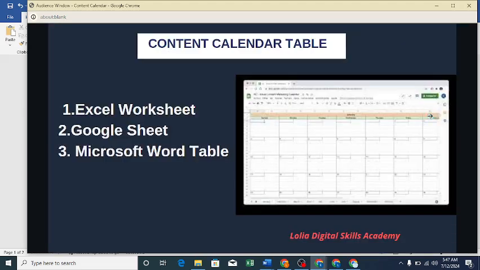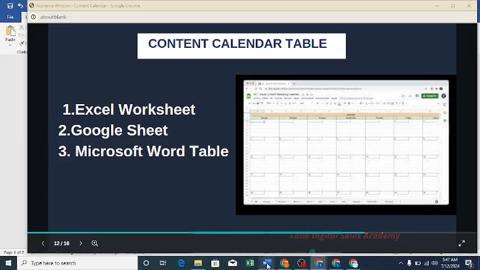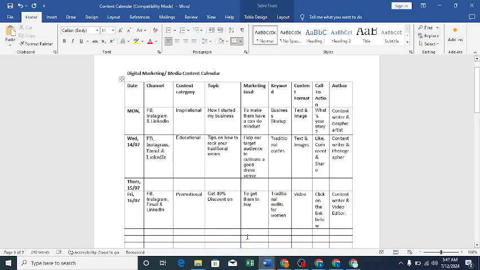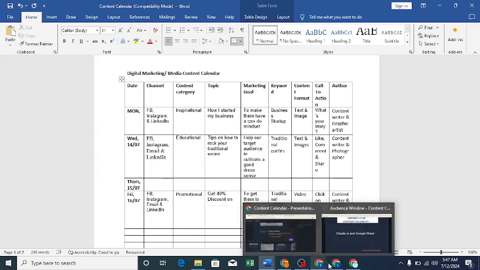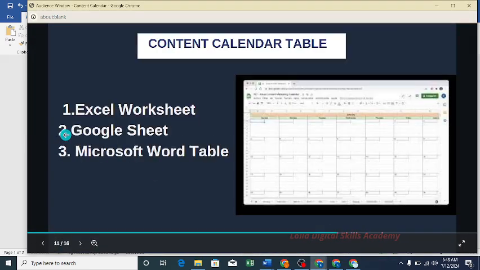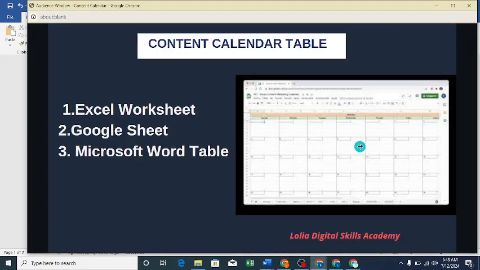Now, concerning your content calendar, the one I used the other time, I did it just because this is what I know how to use. I just went to Microsoft Word and did a table to do it. Mostly it's done because I used Excel a very long time ago. So mostly it's Excel they use to do a content calendar. You can see it now. Content calendar. This is Excel. If you know how to use Excel, it's good you go to Excel and do your content calendar and keep for yourself.